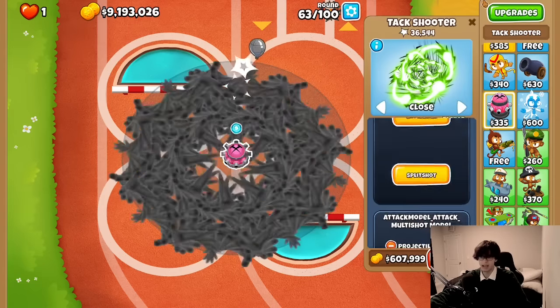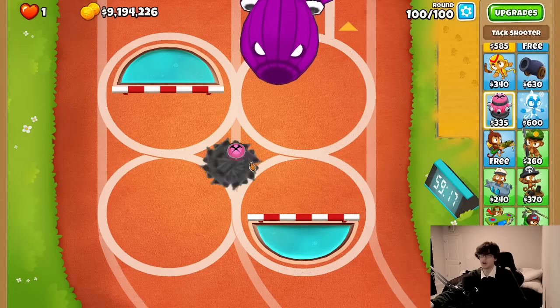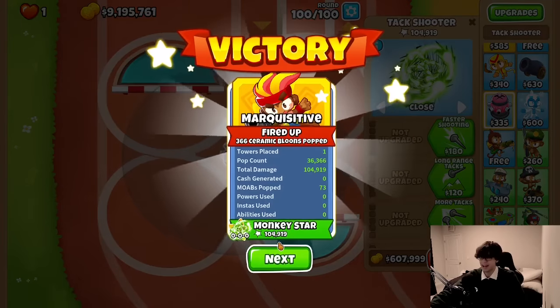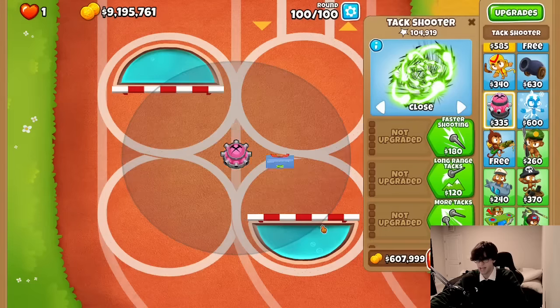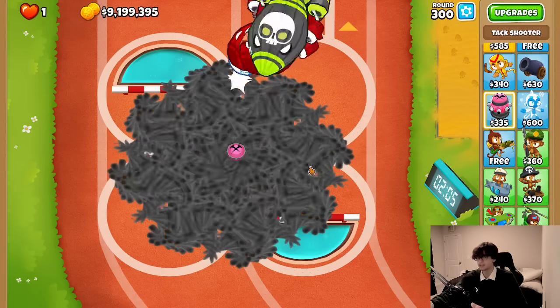Let's see. Do we have... Okay, no, we don't have anything special. You know what? Screw this EOMG. Round 100 BAD. It's gone. Reduced into atoms and dust and probably not even atoms, bro. It's empty space. I have a feeling it can beat round 300. Let's try it. Let's try it.